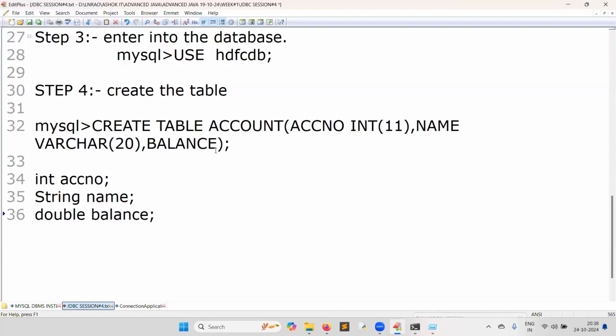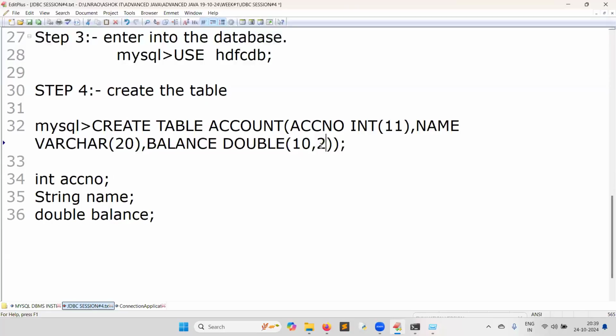Now, the third column, balance. In Java, double. Here also double. And for money, totally how many digits? 10 digits. After the decimal, 2 digits. So an 8 digit number up to that amount I am giving, totally 10 digits.